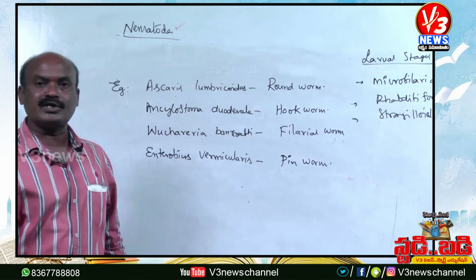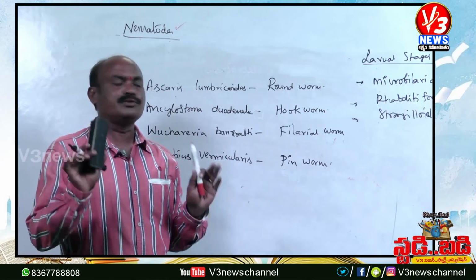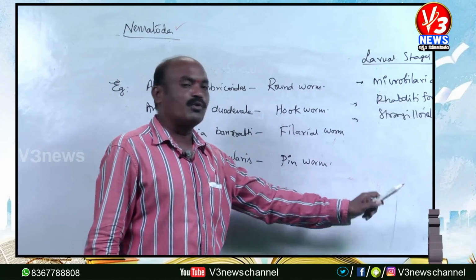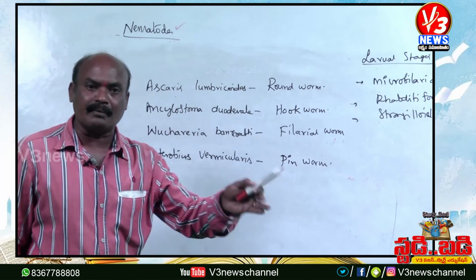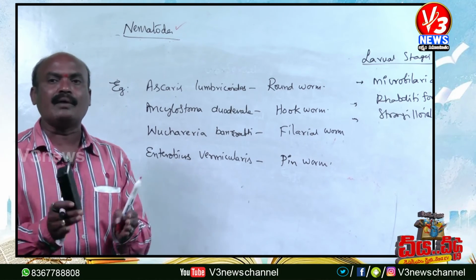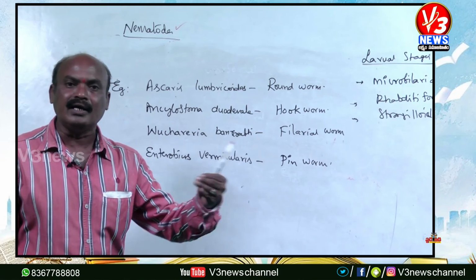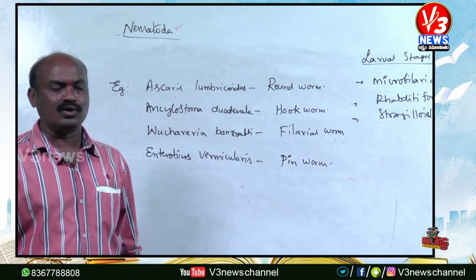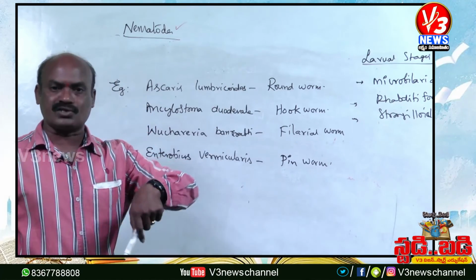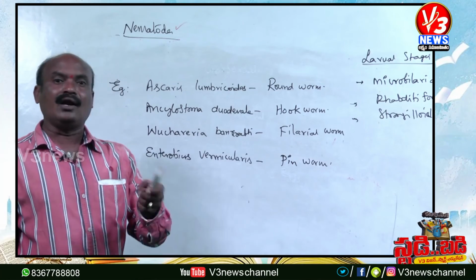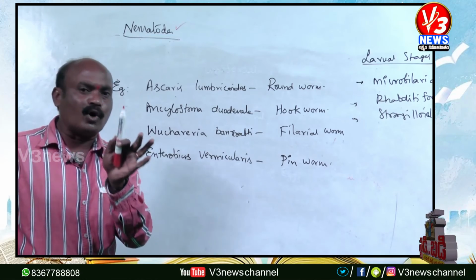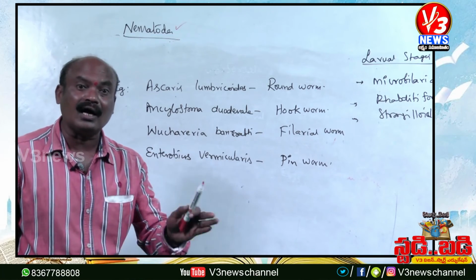Related to the reproductive system, they are unisexual and exhibit sexual dimorphism. The males are shorter than females. In males, the posterior end is curved with a cloacal aperture, with a pair of penial spicules or penial setae or copulatory spicules. They help in copulation. Whereas in females, the posterior end is straight, and they are longer and larger than the males. At their posterior end, the pointed end is there with the anal aperture.